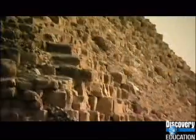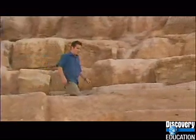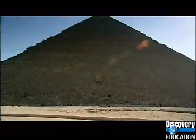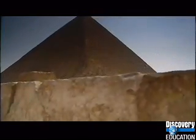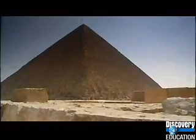In a second phase, they built a rough stepped core, like here at Giza outside Cairo, where it's possible to see the various layers. Much of what remains today is this core. This one is the biggest pyramid of them all. It is the tomb of Pharaoh Cheops, who ruled Egypt in the middle of the 25th century BC. Rising almost 500 feet above the desert floor, this was the tallest building in the world for nearly 5,000 years.